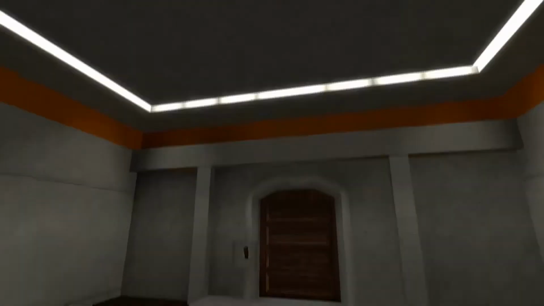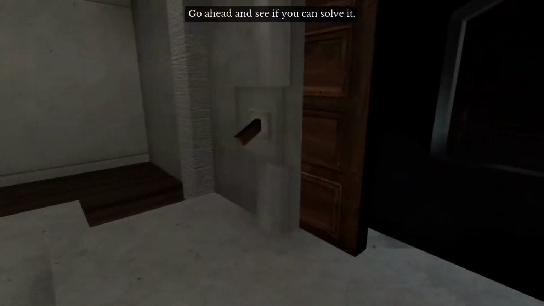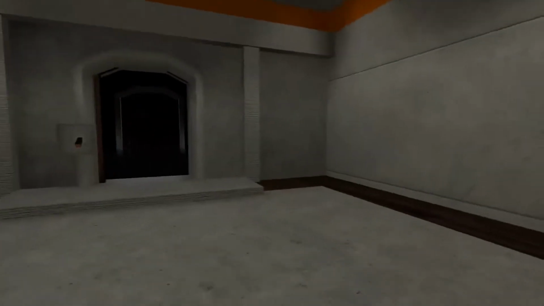This is really weird. Well, this is new for Coda. It's an actual puzzle. Go ahead and see if you can solve it. What am I meant to do? Well, I know I'm meant to solve it. Or is there a button here?